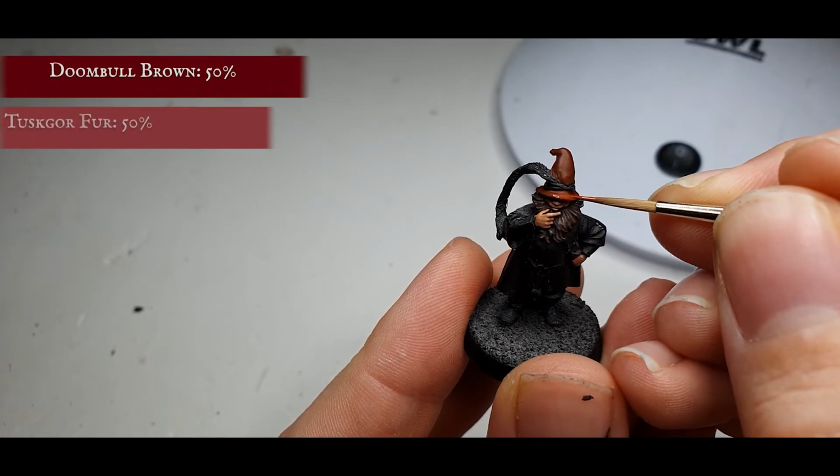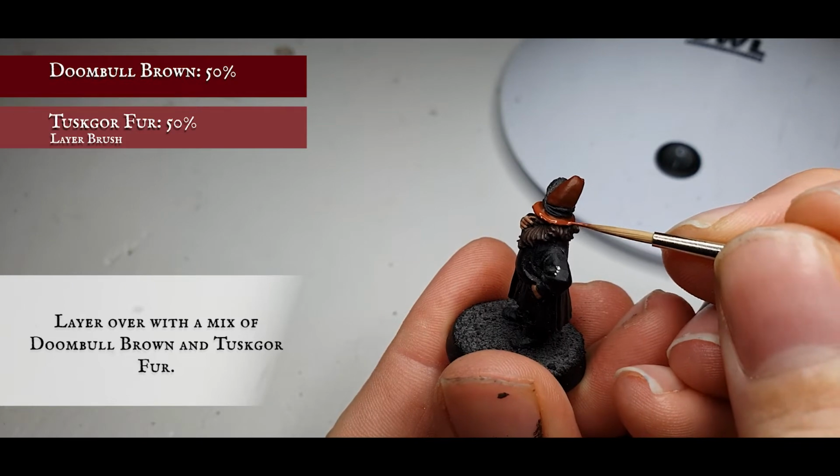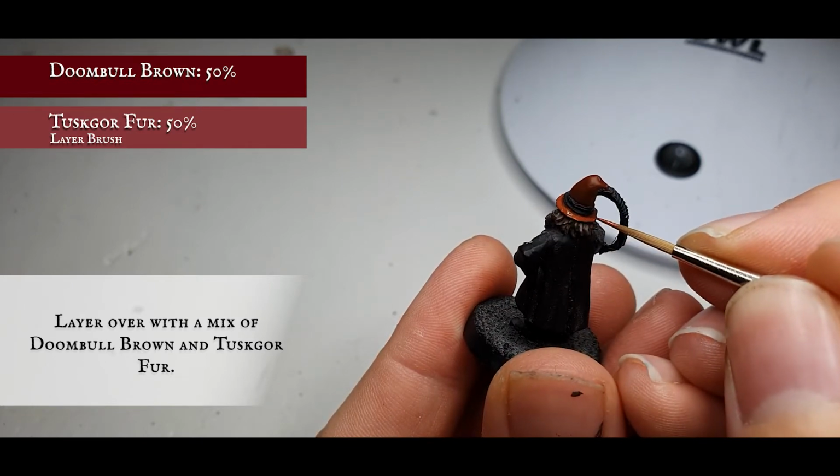Layer over the entire hat with a mix of Doombull Brown and Tuskgor Fur. You don't strictly need to catch the underside of the hat droop here, as it will help to further define the shading later on down the highlighting process.